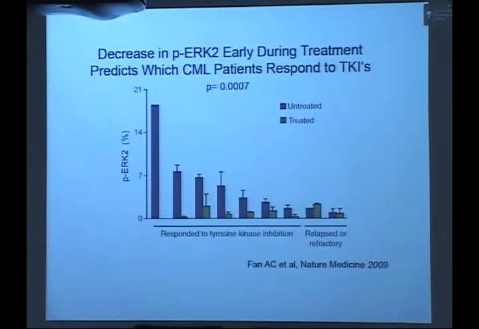Now, this is also where being able to look at serial samples is really important, because if you had just looked at all the blue lines and you had your range, you'd say, okay, well, let's set a cutoff, and above this are the responders and below this are the non-responders. But if you set a cutoff like here, you would have missed these two guys that were responders. So being able to look soon after treatment is giving you much more discrimination to really see how patients respond based on individual response in the pathway.